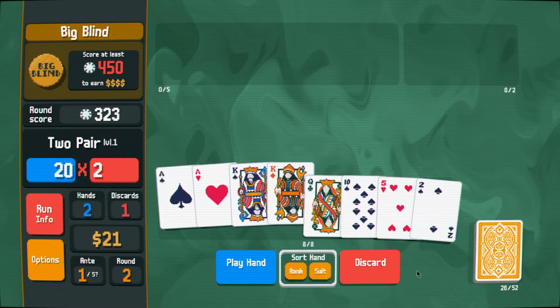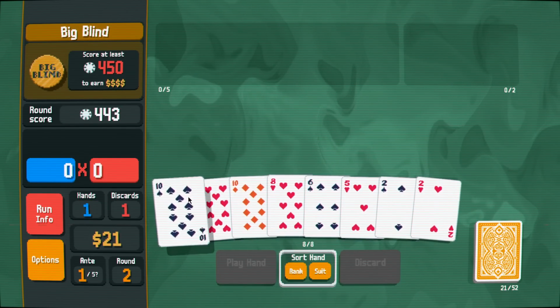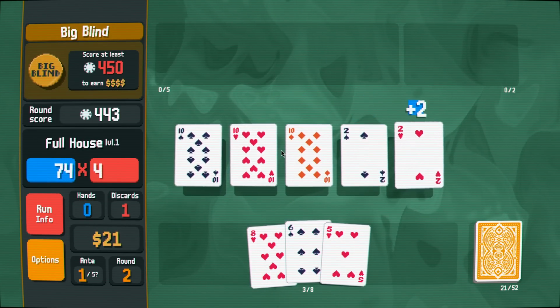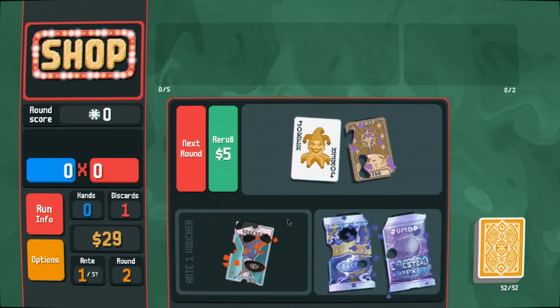It's pretty self-explanatory. I didn't make a whole lot here, unfortunately, but that's okay. Oh, fuck. I made no money on this. It's my fault. I played to just kind of send it. I should have discarded my last discard. That's alright. $8 puts me at 29.